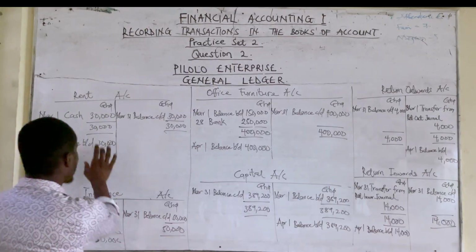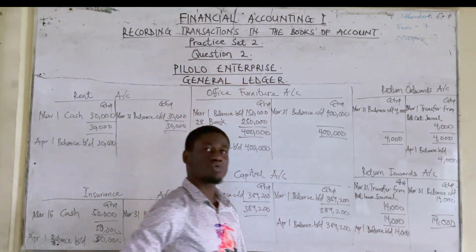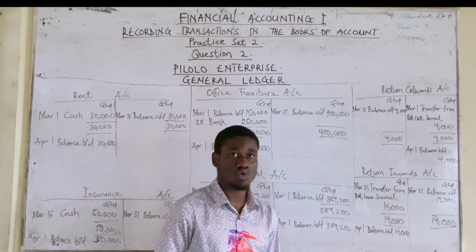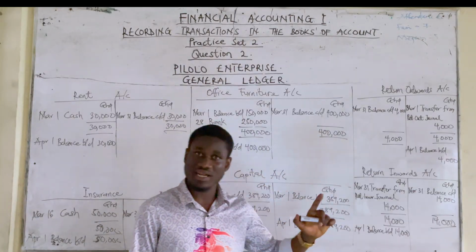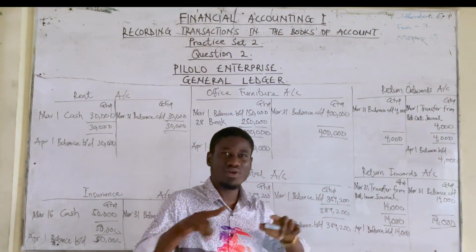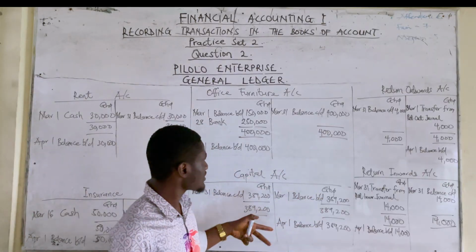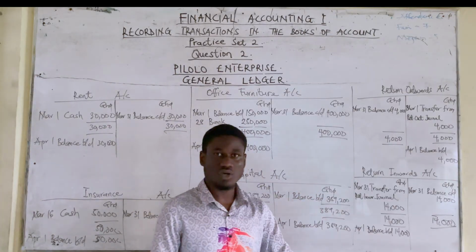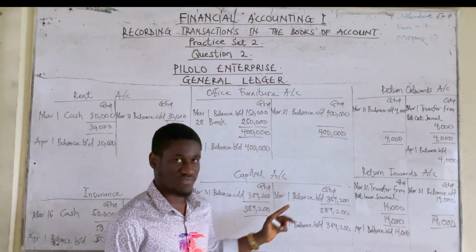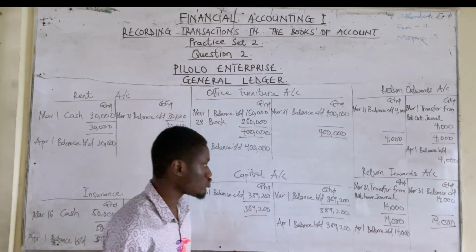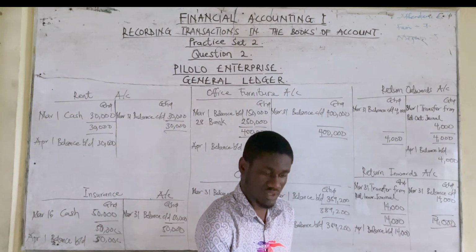So these balance BDs, or these balances brought forward, are what we are going to show in the trial balance, because we said in the introduction to accounting that the trial balance is used to show the credit balances and debit balances, to check whether they follow the double entry principle. So when we use these balances to draw up our trial balance and the debit side is not equal to the credit side, that means there's something wrong with what we've done. You get it? Good. So now we are going to draw up our trial balance, because that's the last requirement for this question.